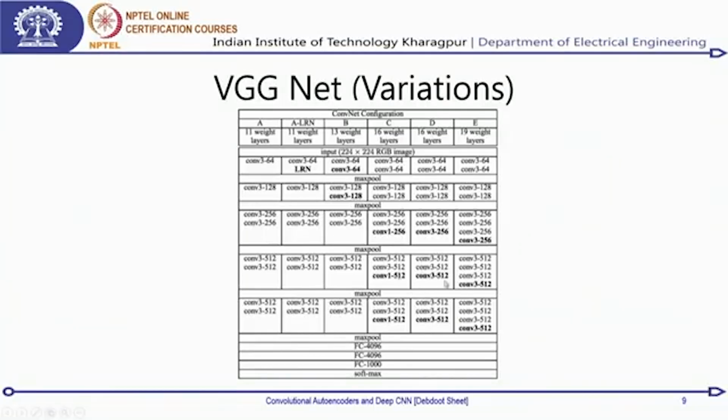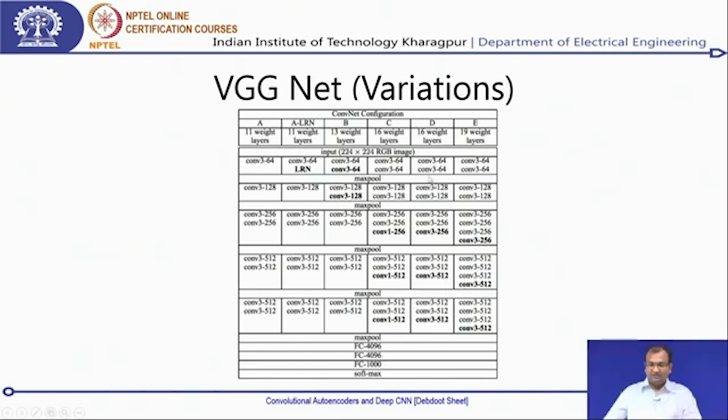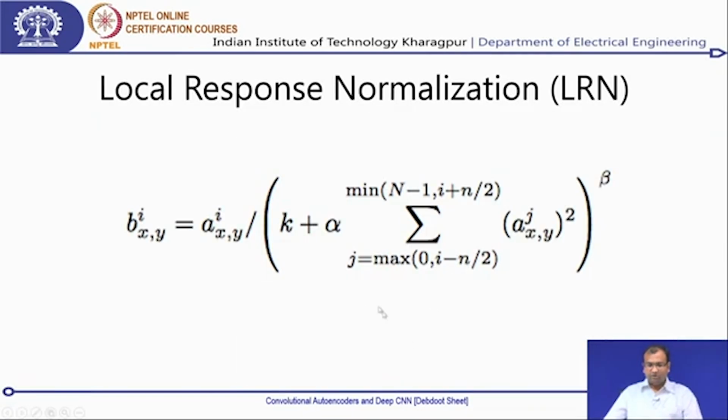The number of channels will obviously vary by the number of channels you put in your convolutions, and that is the simple trick it was doing. So, at the same pyramid level of resolution, you take on more features and keep on stacking them. Now, local response normalization is something of this sort.